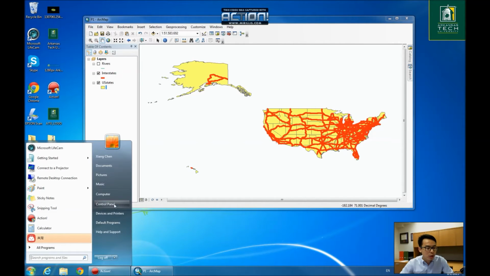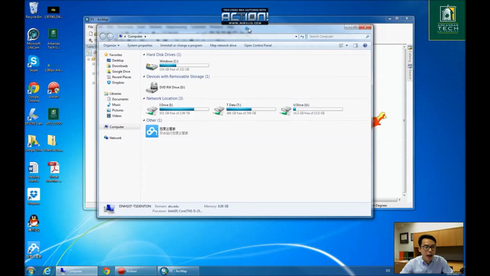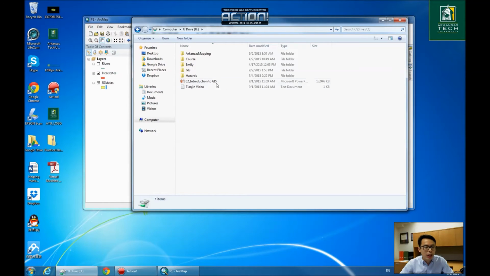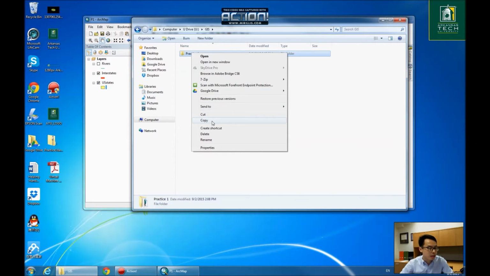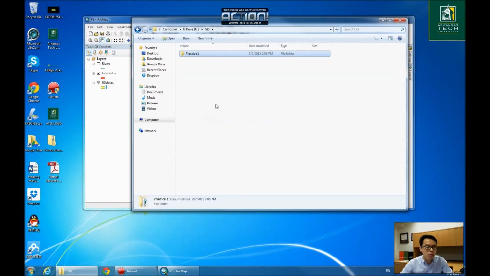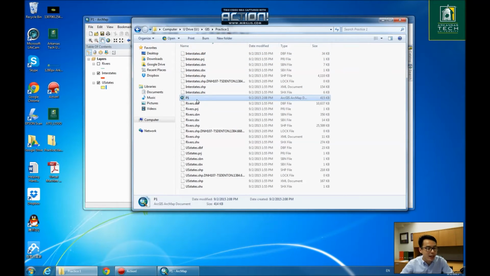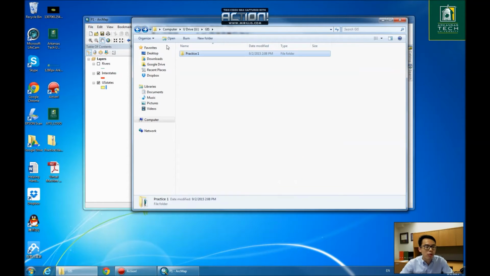And when you want to use this entire data on another computer, what I will do is copy and paste the entire folder into my U drive or my online drive, to make sure the entire thing is loaded. If you're only copying the P1, it's a link. It doesn't give you anything. So when you are copying and pasting and want to use it on another computer, make sure you are copying the entire folder. So that's my suggestion here. Let's continue with this lab.